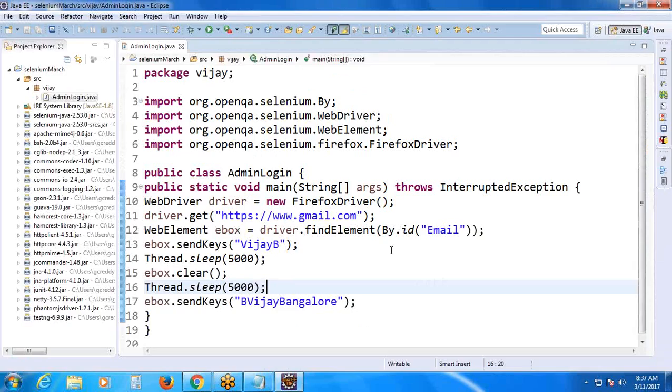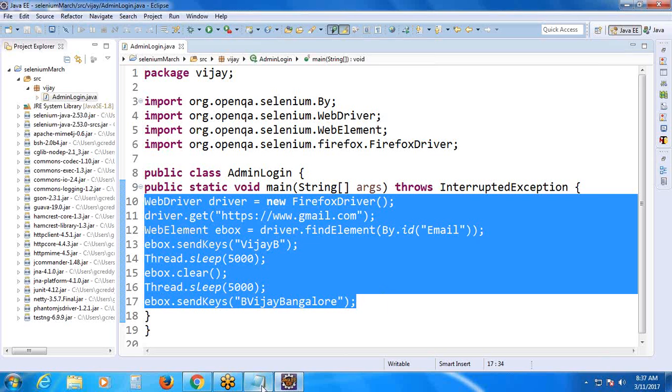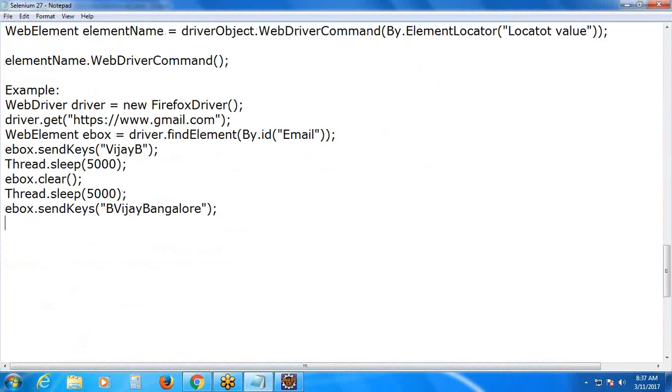Okay, na Vijay? Second syntax. Yes, sir. Now tell me when we go for second syntax. Sir, when multiple values need to be entered. Not multiple values, don't confuse. Can you tell me, when we go for second syntax, we can use first syntax also, but recognizing one time, performing operations multiple times, that is the optimized way.